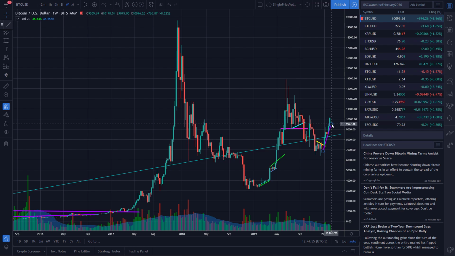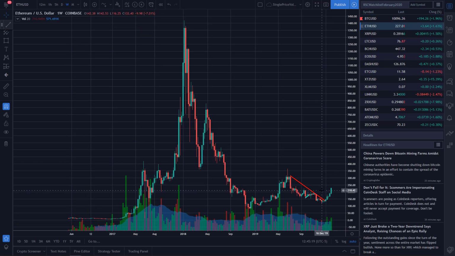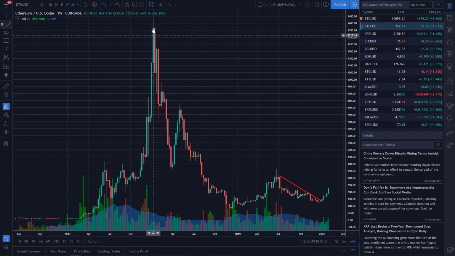And the fact that it's above 10,000 this weekend is even better. This does increase the probability that any pullback from here is going to generate a higher low and move us into slingshot territory, which is actually very, very constructive. Let's kind of stay on the weekly chart right now because we do need that bigger perspective. What about Ethereum? I like the fact that Ethereum has broken out definitively over 200. That's good. Still has a long way to go.